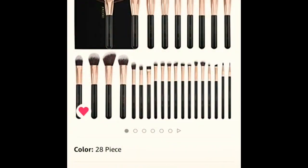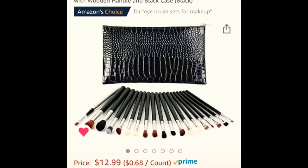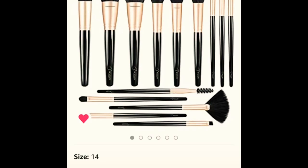Now let's move on to makeup brushes. This is one of the makeup brush sets I purchased — a 28-piece makeup brush set by the brand D.O. Color. This is another makeup brush set, just eyeshadow brushes by the brand Amour, A-M-O-U-R. Then I purchased another eye makeup brush set with 19 eyeshadow brushes. And lastly, I purchased this 14-piece makeup brush set by the brand Best Dope, B-E-S-T-O-P-E.